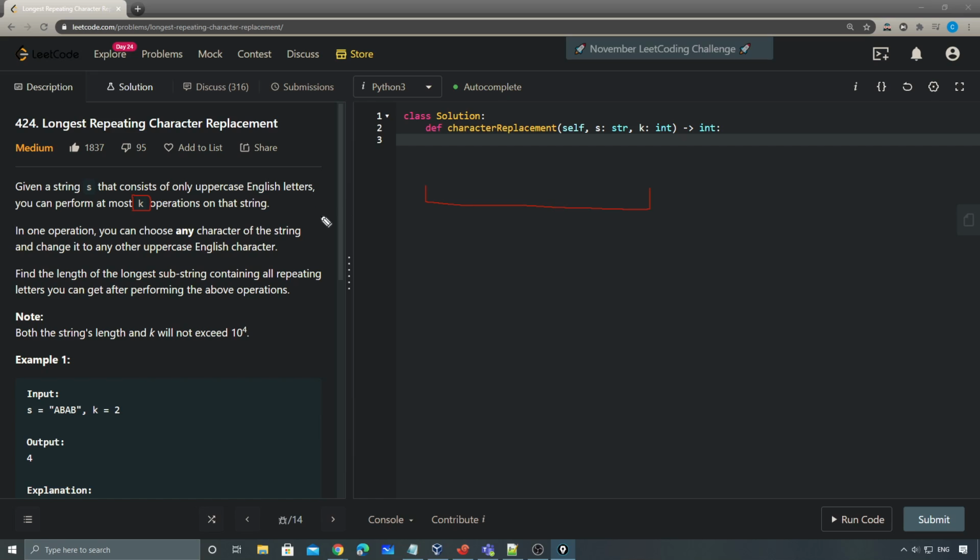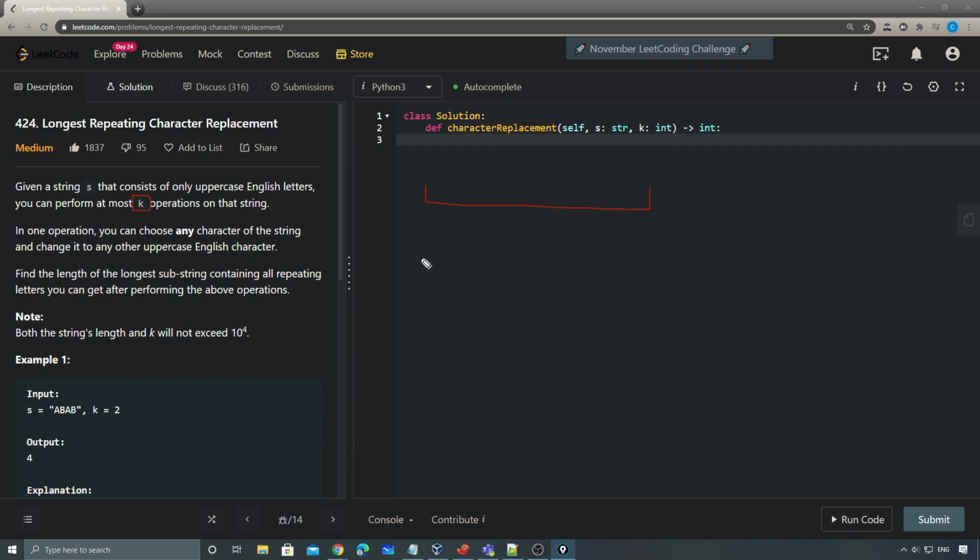That's going to be our goal. But how can we make sure the letters in the sliding window can be changed to all the same letters within k operations? So we use a kind of greedy approach here.